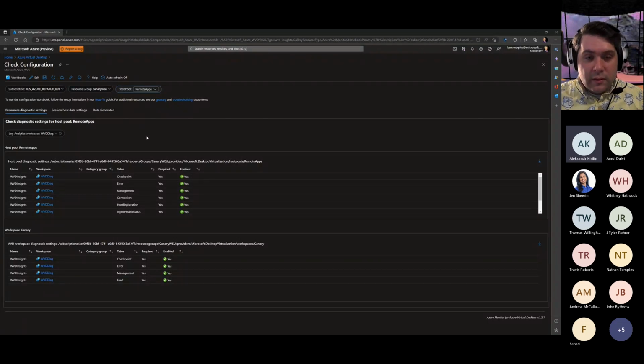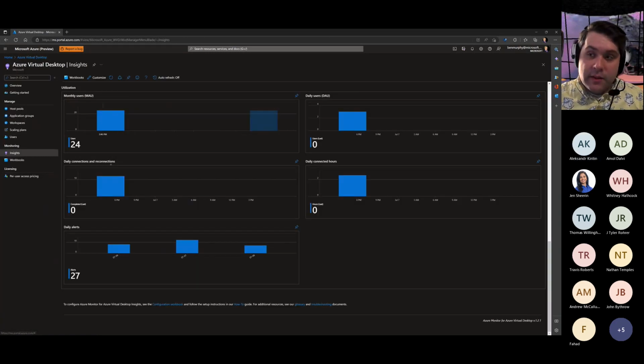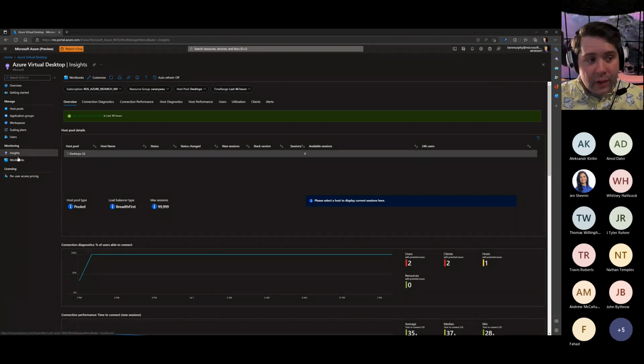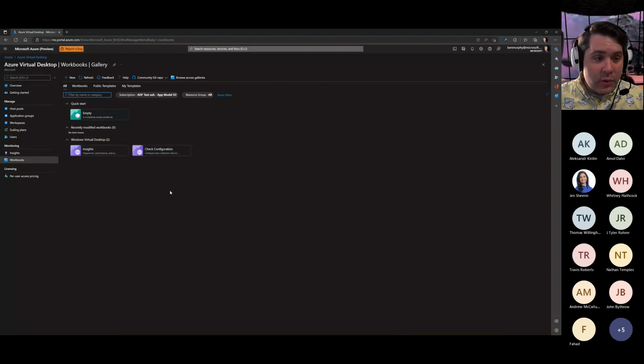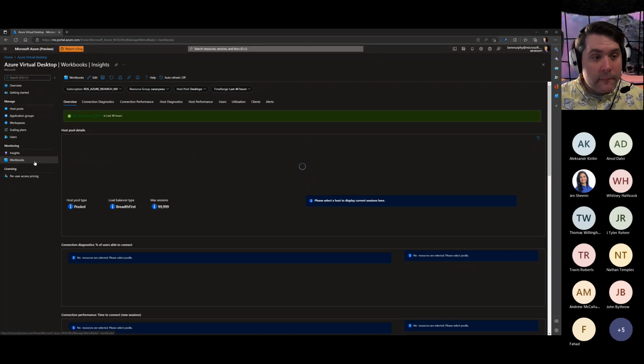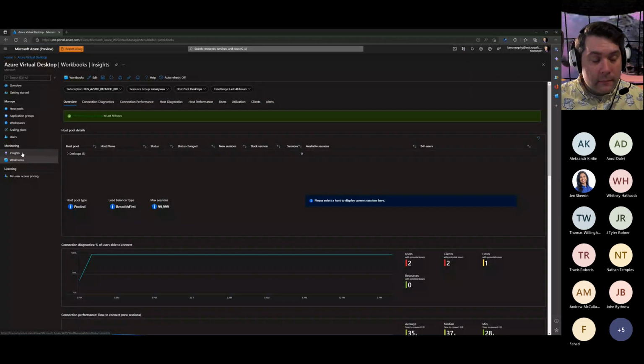missed the beginning. Do you load this from the Azure portal as a workbook, or how do you? Yeah, exactly. Yep. It's a workbook that's in the Azure portal. It's natively presented here under the Insights area. So if I'm in Azure Virtual Desktop, there's this Insights area that takes me right to it. Or like you had mentioned, I can actually get to it under workbooks as well. Right now, it is the only workbook that you've got available in here other than check configuration, but you can get to it via workbooks. So there's a gallery entry as well. Excellent, thanks.